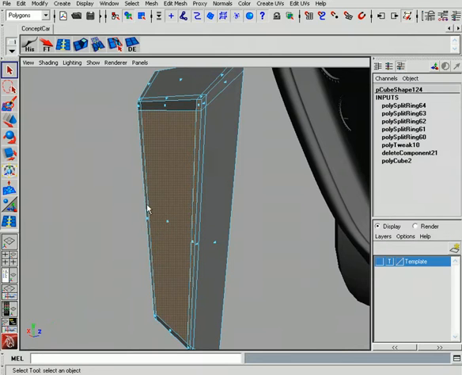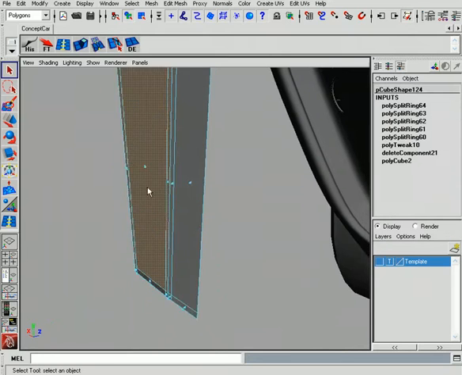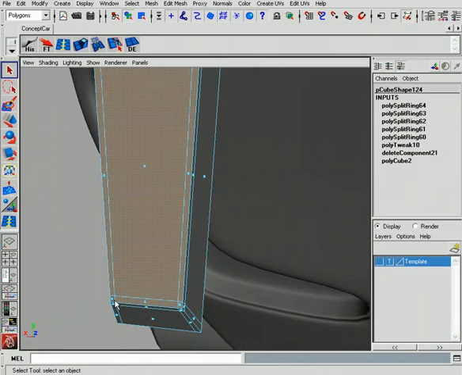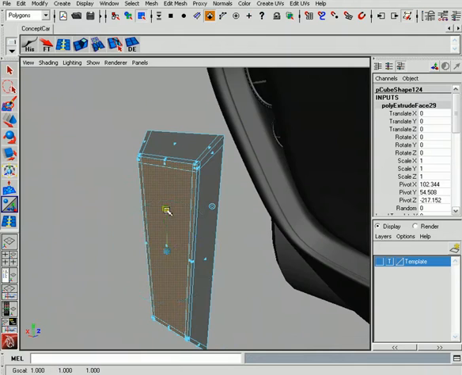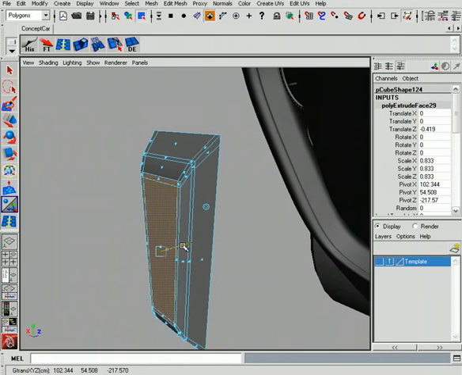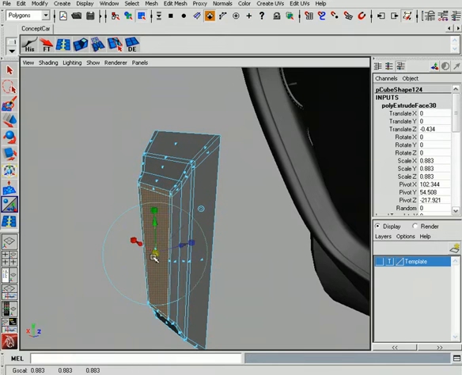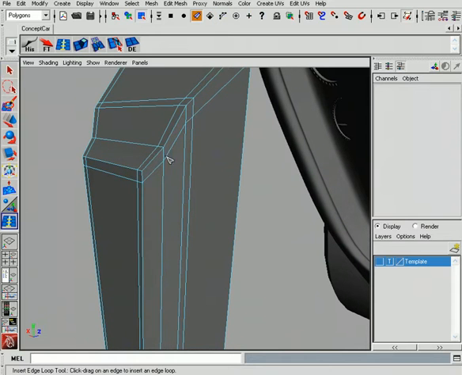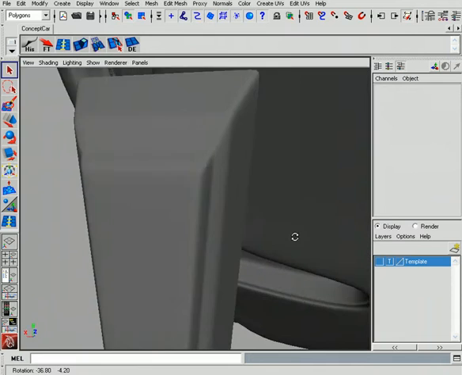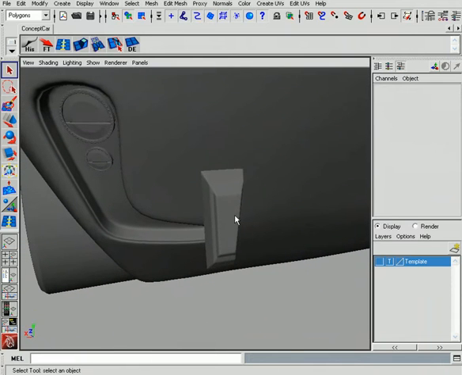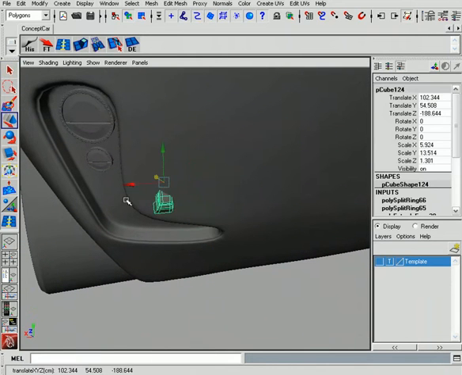grab those front faces and extrude them in. Let's go ahead and do an extrude. Kind of scale that in and push it out. And then push that out like that. And you can get just a little bit more interesting detail by adding some edge loops in there. You can smooth that out and get a cool little shape there. Then we can push that back in. And let's put this one right underneath here.